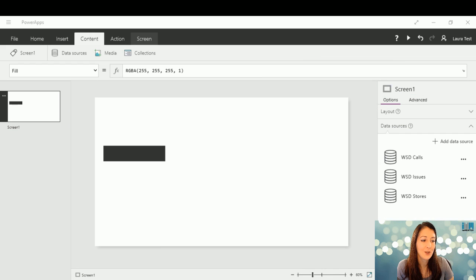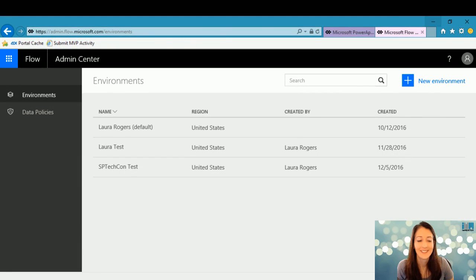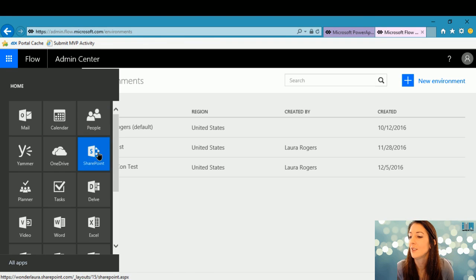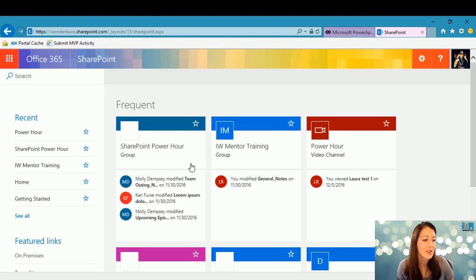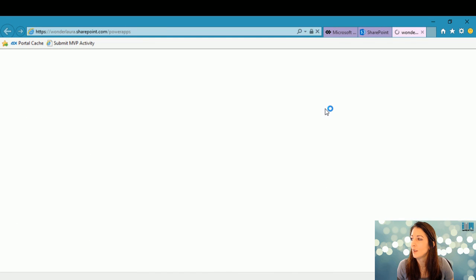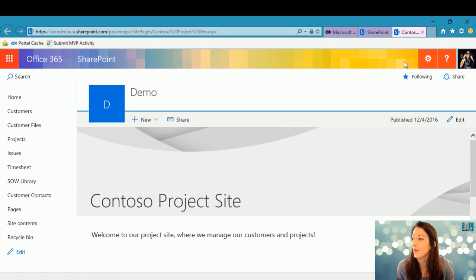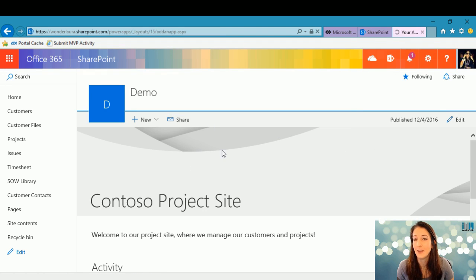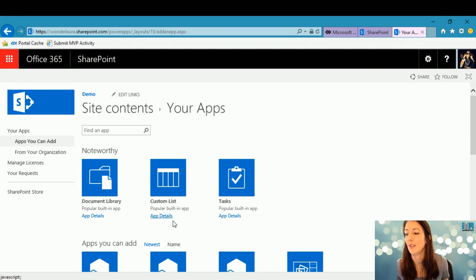Have I previously made a video on how to create a SharePoint list? No, because that's just one button. That's not video necessary, but I can show you real quick. I can go to SharePoint in Office 365, and you have to be in a SharePoint site. I have a demo one, I think. They keep moving it around, but it's just this add an app button in the gear. Then it gives you a bunch of different templates. SharePoint lists have a bunch of templates, but that's where you'd create your list and pick which template you want.